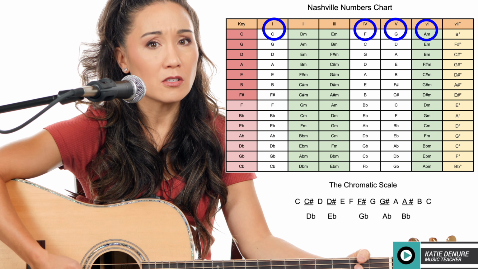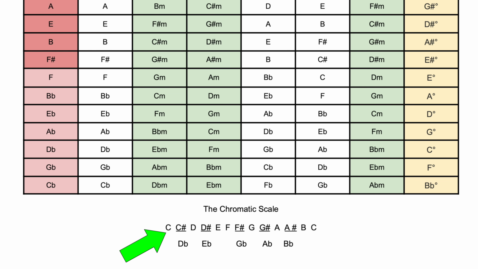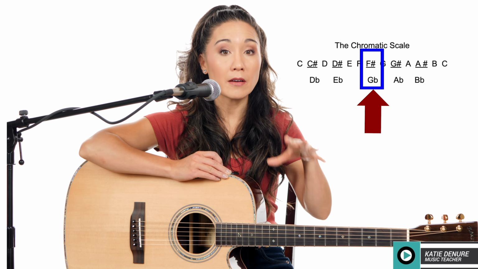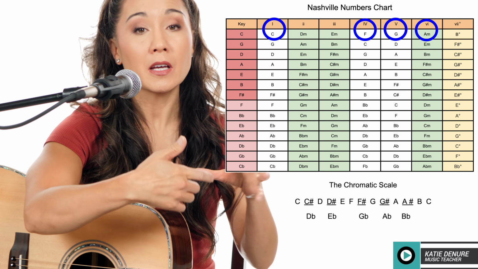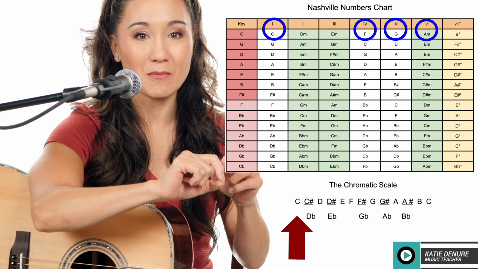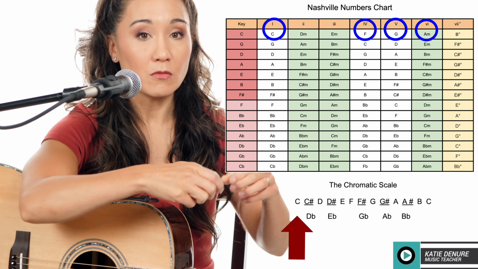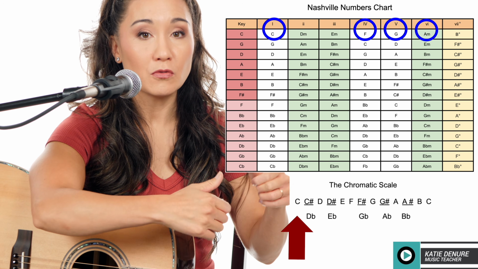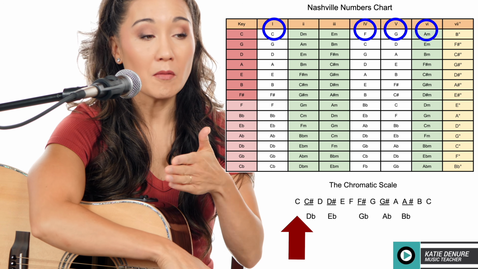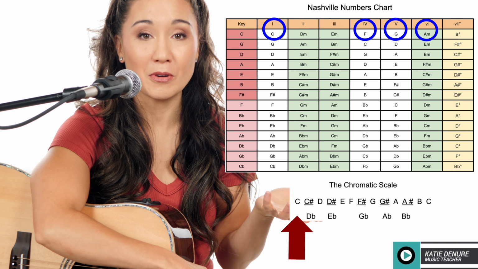But let's say the song is just too low for you to sing. So let's start with that chromatic scale. This is the chromatic scale. Everything is a semitone apart, or a half step apart, and some notes have 2 names, so long story short. Because we're in the key of C, we are going to find the C, and that's going to be our starting point. Now, because we want to move this up, we are going to move to the right.